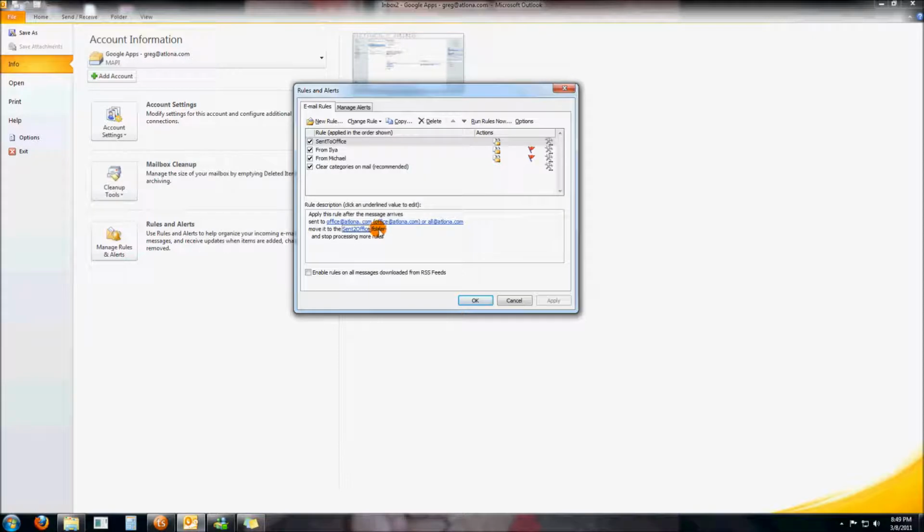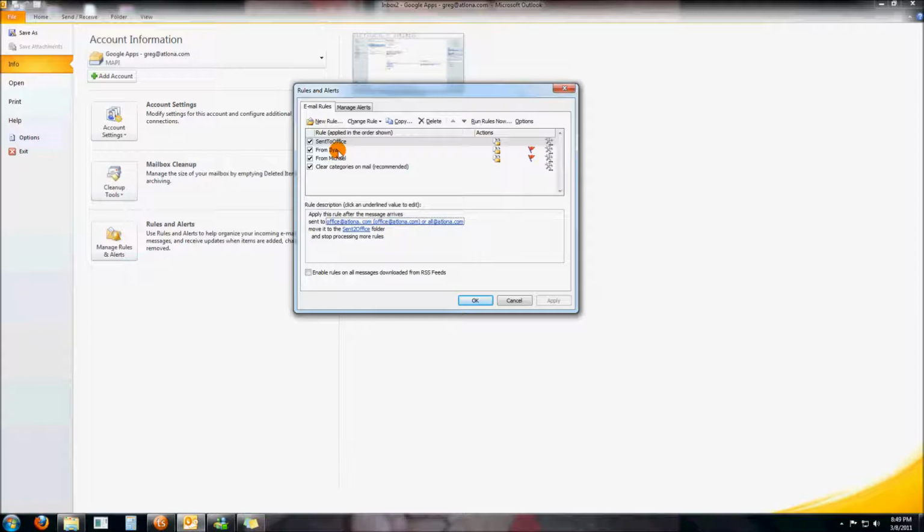Basically, the reason I did this is because a lot of emails on a daily basis get sent to the office, and everybody in the office receives these emails. And most of the times they don't really apply to me directly, so I don't want them hanging around my inbox. So I've designated a certain folder for emails that get sent to the office, and I have Outlook automatically move these emails to that folder.